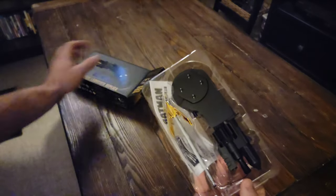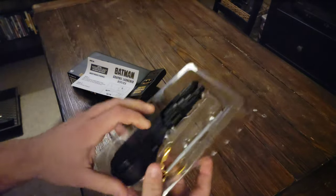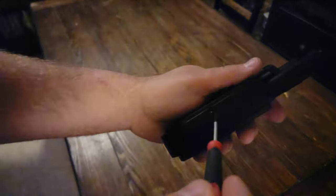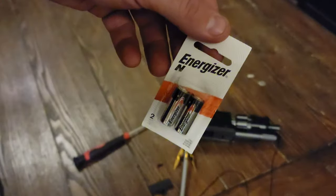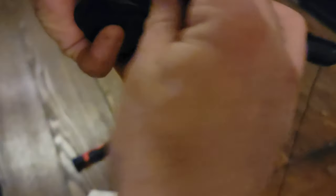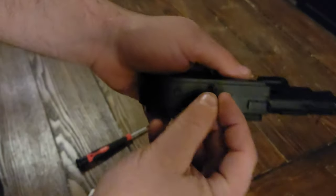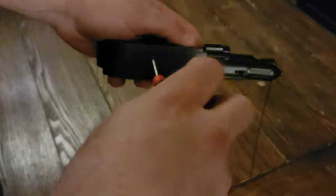My overall hands-on first impressions: this thing is pretty impressive. Compared to the original screen-used prop, this is a pretty decent replica and will look great in anyone's collection. The obvious feature is the trigger, which launches a three-foot cable. It also has a back trigger which reels it in, and an unfolding handle which makes it easier to grip. I wouldn't recommend ascending any buildings — it's not meant for any sort of weight capacity.